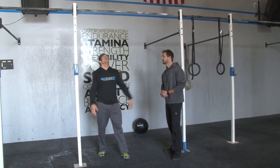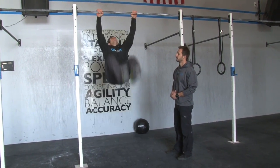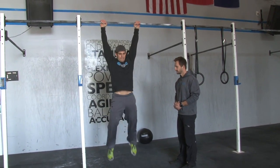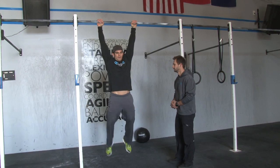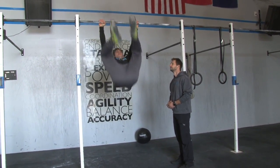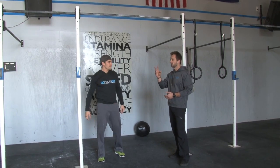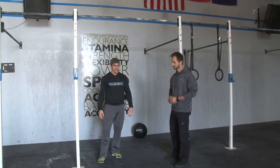So show us one where just one foot touches the bar. So if you get a reach, one touches, the other doesn't. Okay, all right. Show me one where one touches earlier than the other. That would be a good rep. Both feet touched. They weren't simultaneous, but they both did touch the bar before he dropped down. So that would be a good rep.